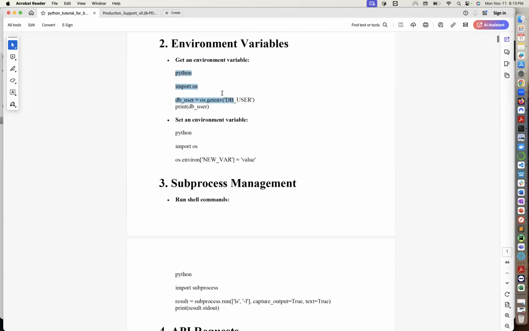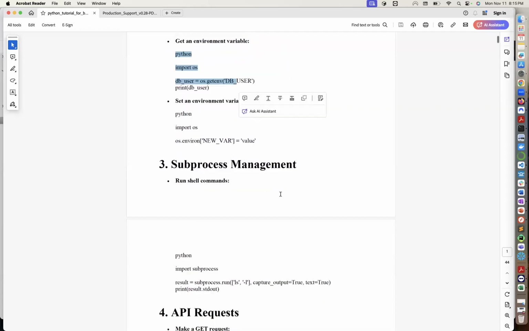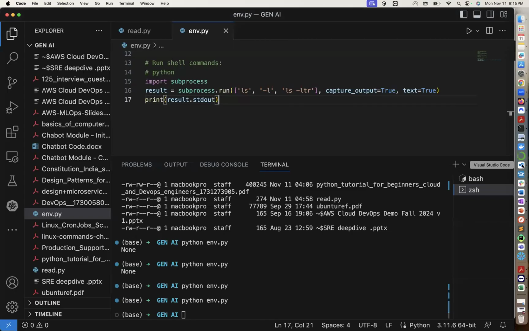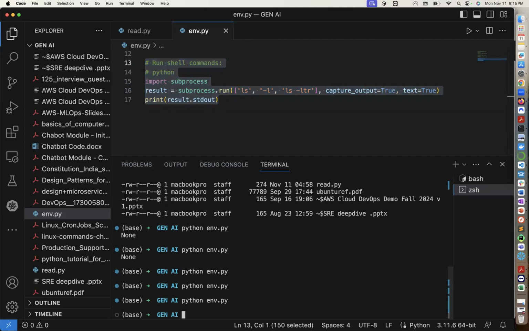You just copy this code and you run it on your machine. That's all. You don't have to do anything. API request. Copy this code, run it in your machine. That's all. Done. Like this. See this part? Copy, come here. You just run it. Python env.py. That's it, done.